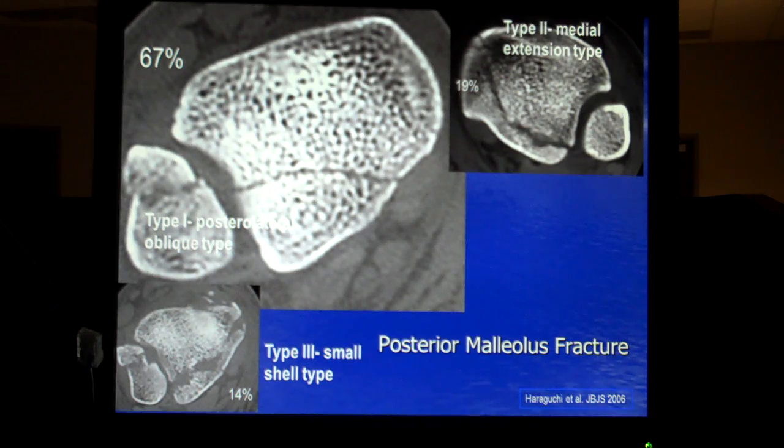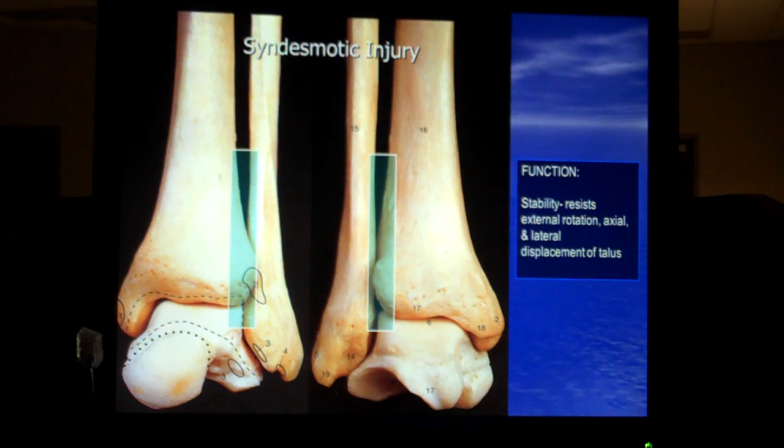Yeah, but like everything in life, there's a risk-benefit ratio. If it's my ankle and it reduces, I'll take the risk of non-operative treatment, because I know that four or six weeks down the road I have the option of having it reconstructed, and the results are just as good. Absolutely. In my ankle, I want that screw.